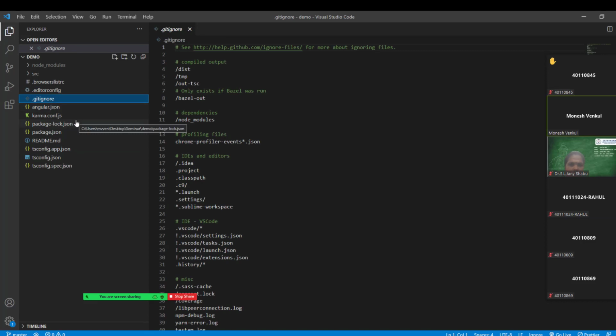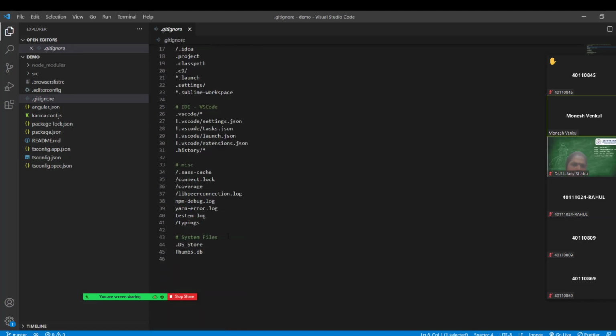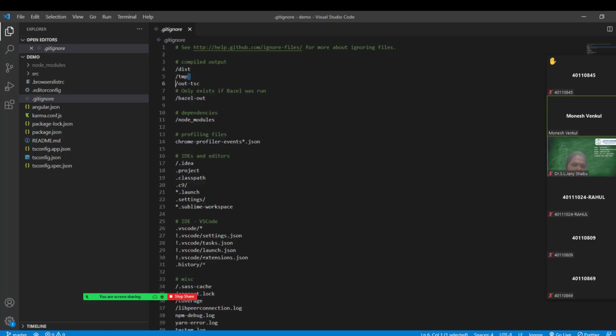Next is .gitignore. In a company when you join, you will be dealing with GitHub more and more. After coding your project, you have to push it to GitHub. When pushing to GitHub, you should not push node_modules. Again, I'm telling you, you should not push node_modules. You should not push tmp. You should not push .launch, .classpath, .project, these all. These are the files which are different for different people. Maybe my colleague is using different types of packages, so I should not push my packages to him; again, it will be duplicated. Whatever files you include in this .gitignore will be ignored by GitHub.